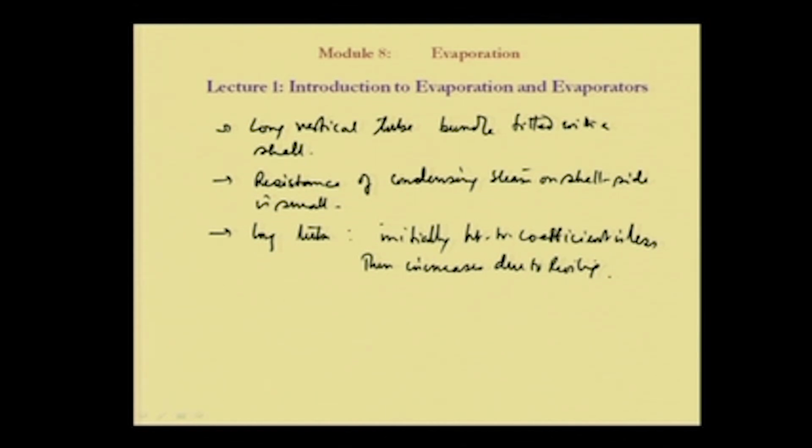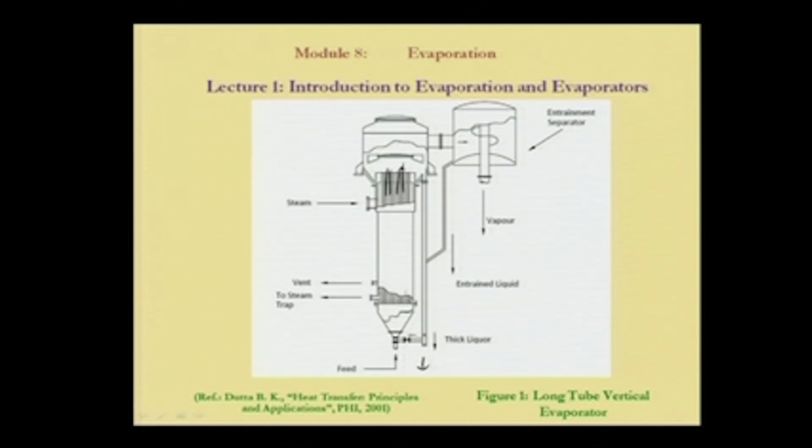So the liquid at lower point will boil at higher temperature, the liquid at higher point will boil at lower temperature. The reason is the hydrostatic head and frictional drop. So, the pressure in the liquid in this portion is high, the pressure in this portion is less. So, the boiling point is more here, the boiling point is less there.